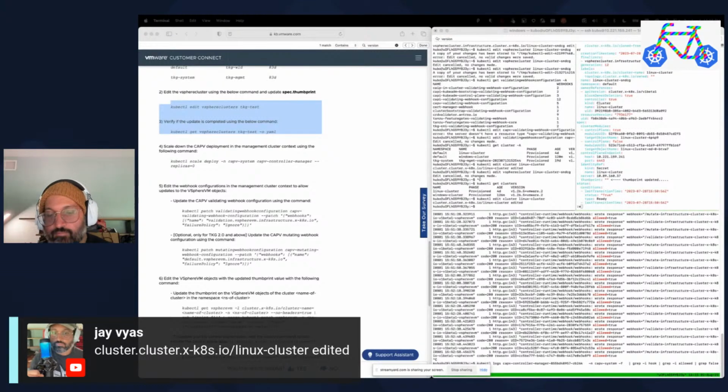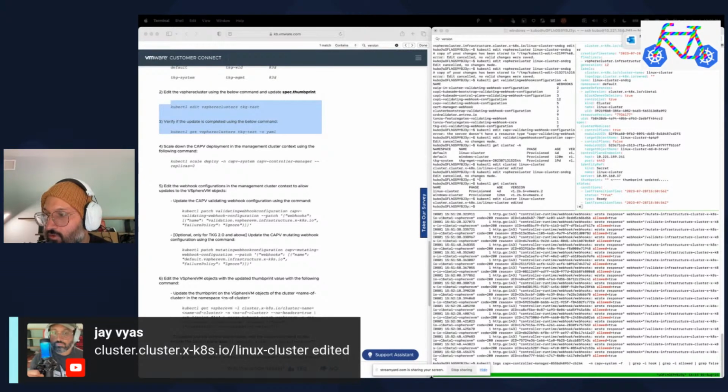Okay, so the lesson here is that, something like, if you want to edit a Vsphere cluster, first edit the cluster topology, i.e. the kubectl edit cluster.